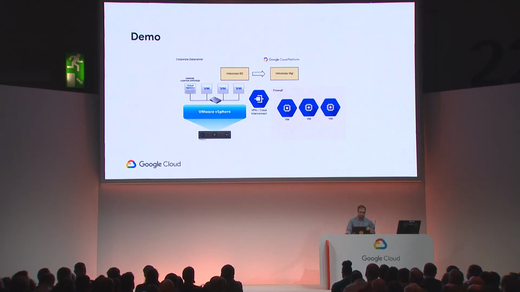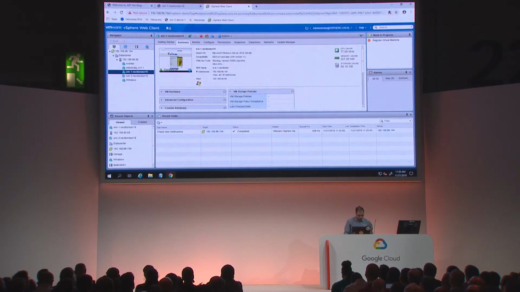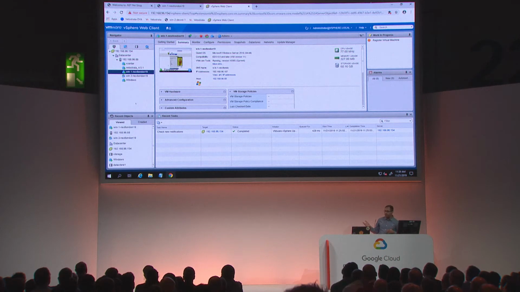Now, once this is done, we can do the actual migration. Let me show you on VMware how we can do it. What you can see here is the actual on-premises deployment that I have. In this case, we have 2 VMs with Windows. Now, the actual migration takes some time, so I already migrated one of the VMs to show you the end result. But it can be as little as 10 minutes to get this from on-premises to run on Google Cloud.